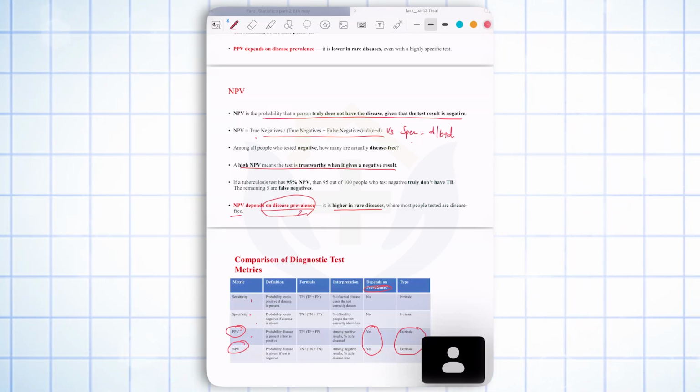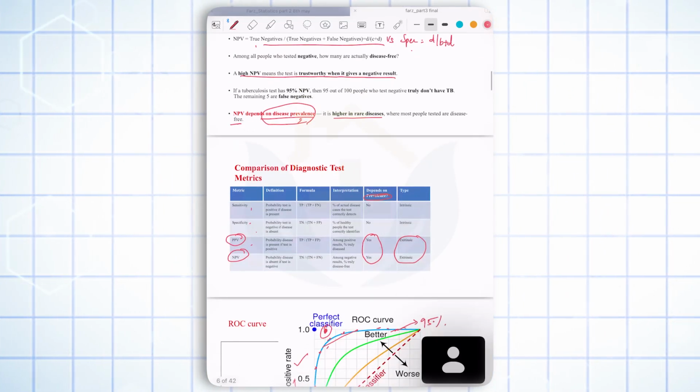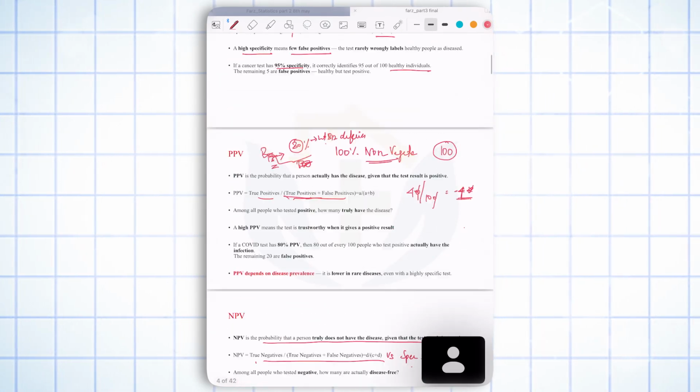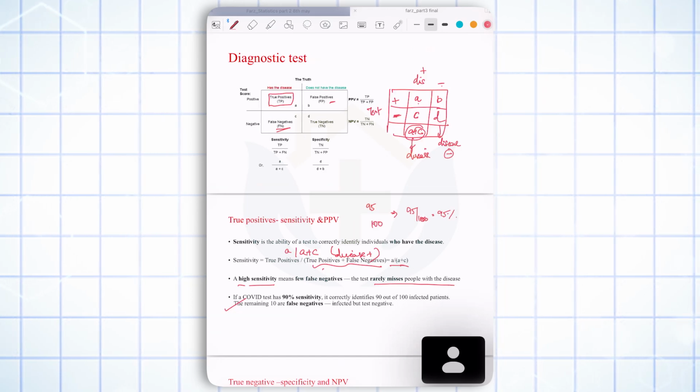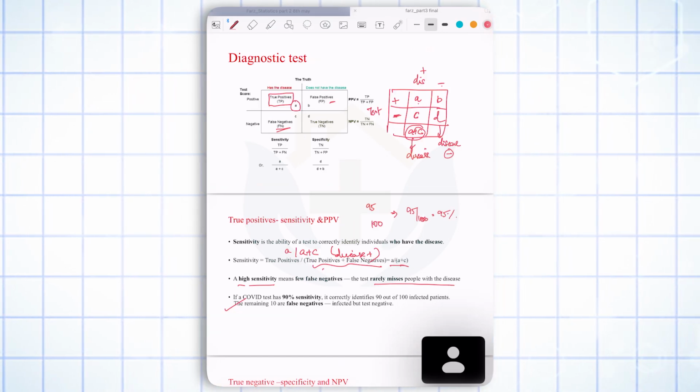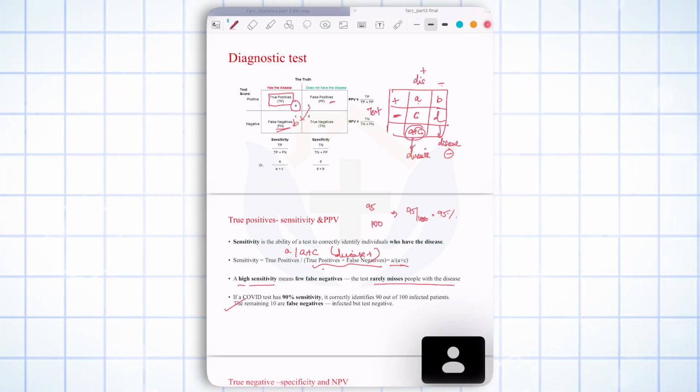Any other doubts? So that's it. I've attached some questions. See, a lot of people make this mistake: they will put the A in the table as right, and they will mix this up. They will put B here, they will put C here.